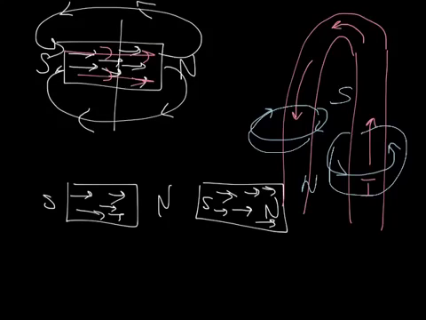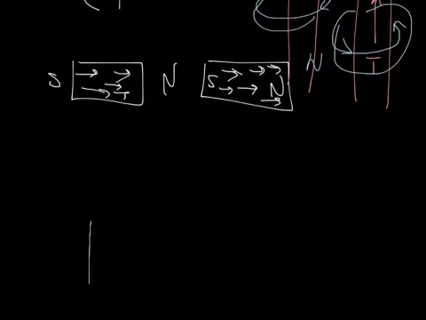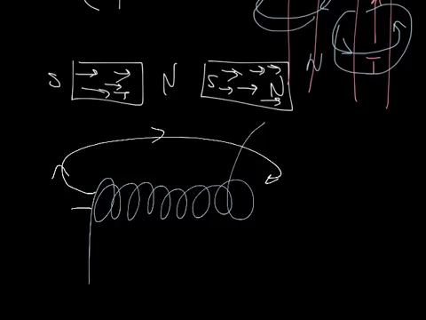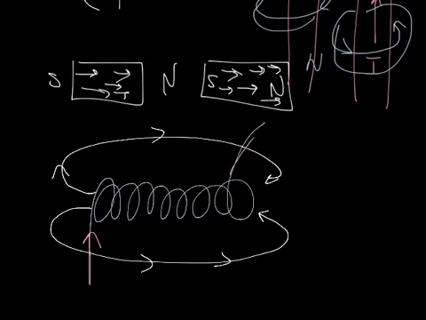When you loop enough of these wires, you get a solenoid. And that's how you can create an electromagnet. Okay, so what happens here is you get your magnetic field looping out like this. This is assuming the current is flowing up the wire like this and out of the wire like that. This acts as a north pole, this acts as a south pole. The magnetic field continues through the solenoid.